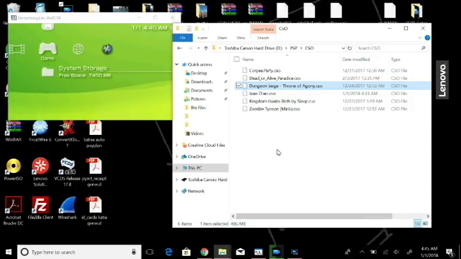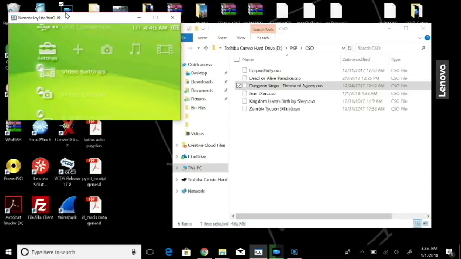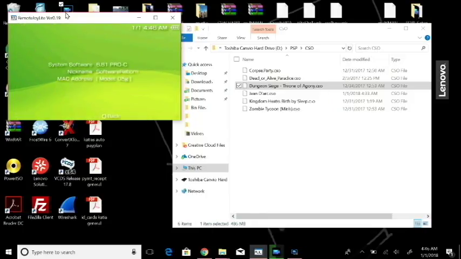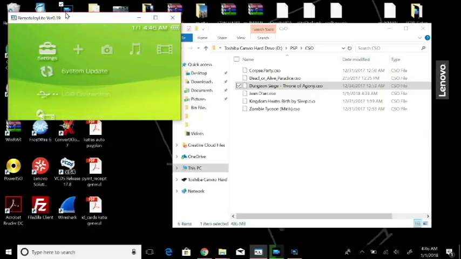So what we're going to be doing is testing this out and making sure that it works. On my PSP here, I am running 6.61 custom firmware. So I'll just scroll over real quick and show that to you. 6.61 Pro C. I'm using a PSP Go and getting some videos out for the new year, I guess. So happy New Year's, everybody.